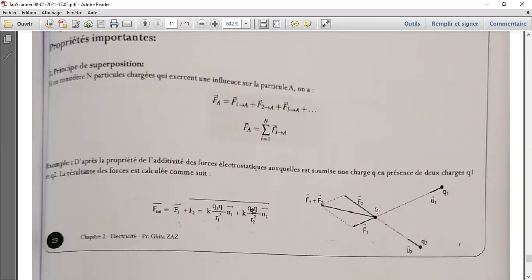So here they have said that the force is exerted on Q. Meaning Q1 is exerting a force on Q and Q2 is exerting a force on Q. So Q is the particle which we're going to study in terms of the force. When these two charges exert a force on Q, what usually happens? What total force are we going to have?